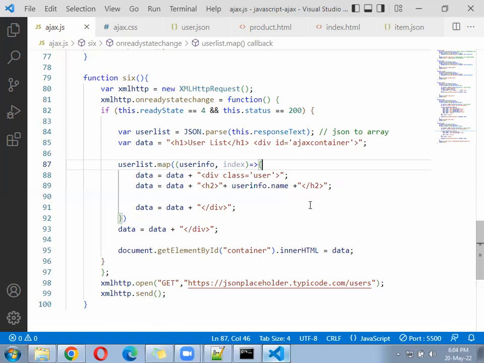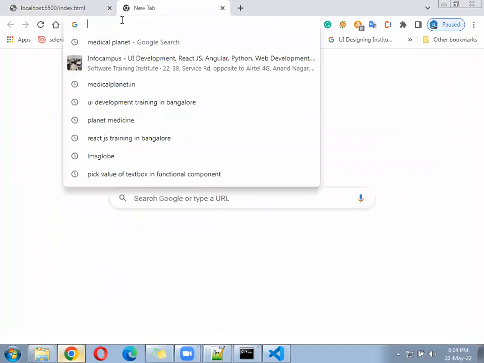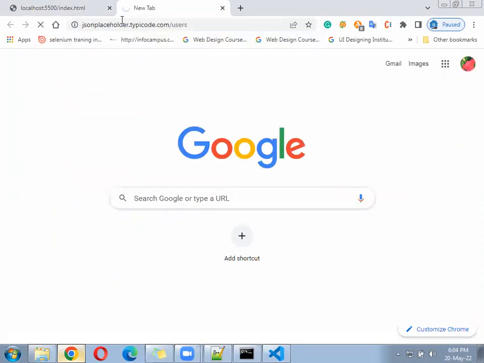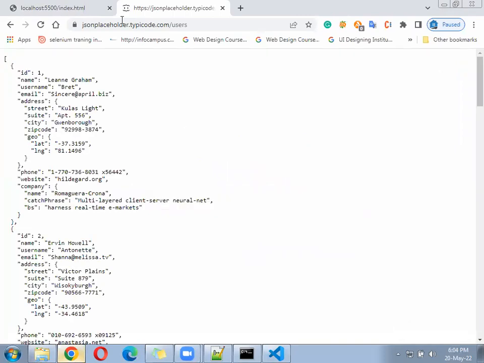Getting the details. Now this URL we can open in the browser. There we'll come to know what inputs are coming. Those things we can print inside our browser. We can identify name is coming, email is there, plus phone number, website, company, and many more inside.